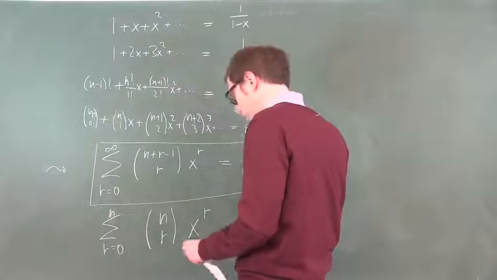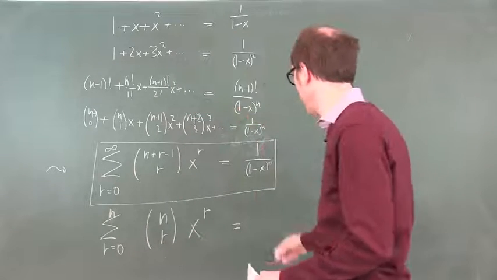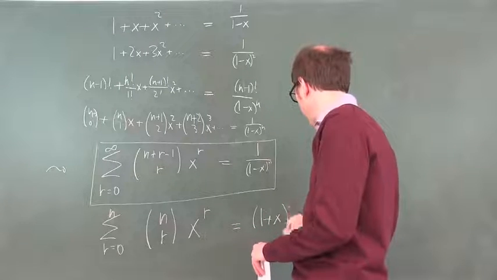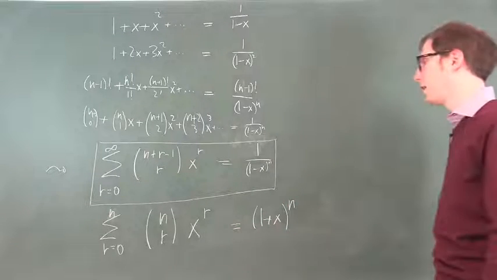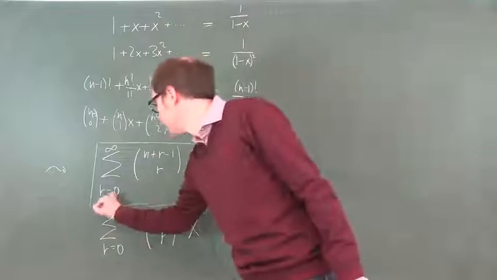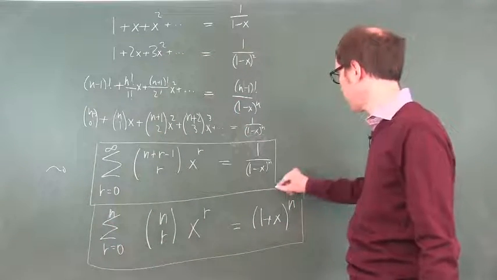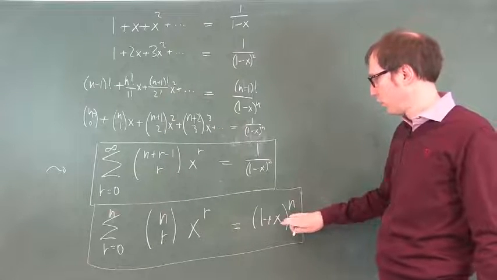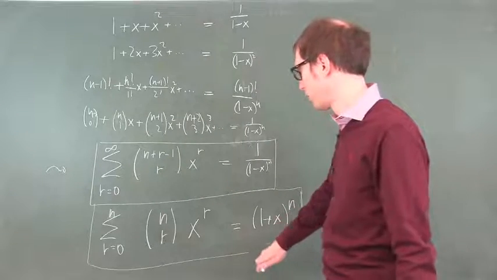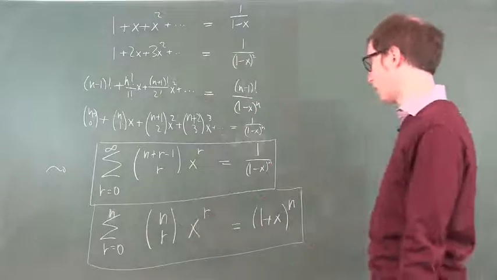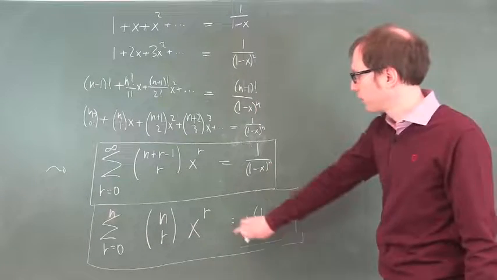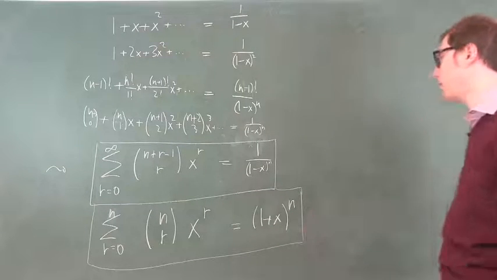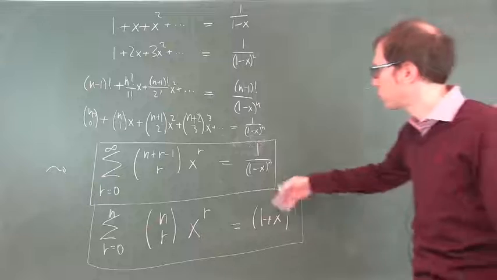Let's just write it down for one very special situation. Namely like this. So we look at 1 plus x to the n, and so what we will get here is the sum from r equals 0 to n of n over r times x to the r, and then here would be 1 to the n minus r. So I just leave it out. And so we see that this looks very, very similar.